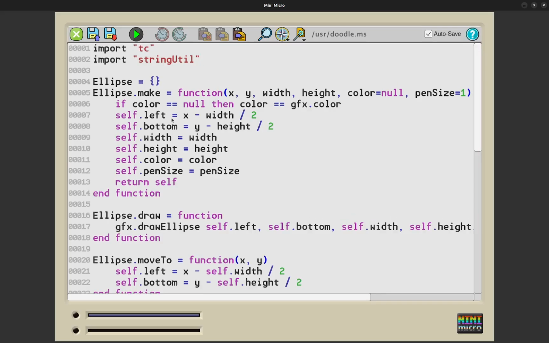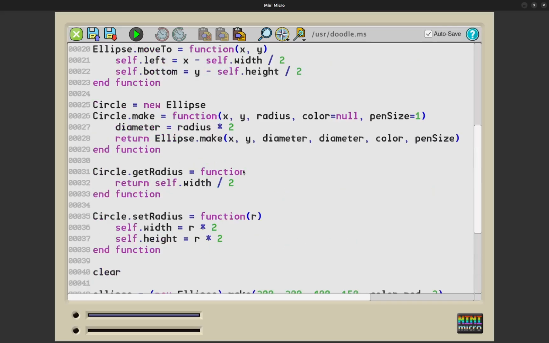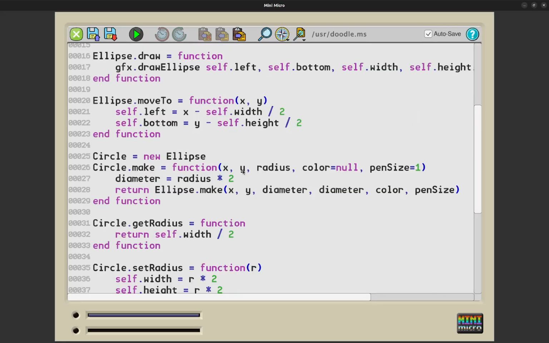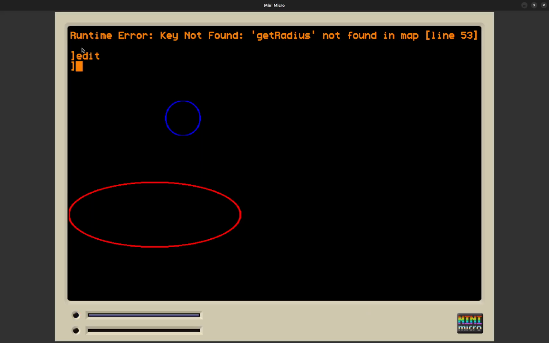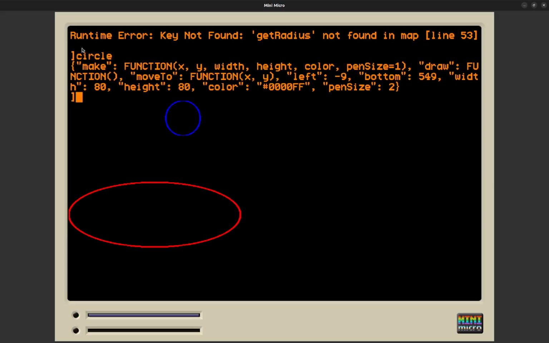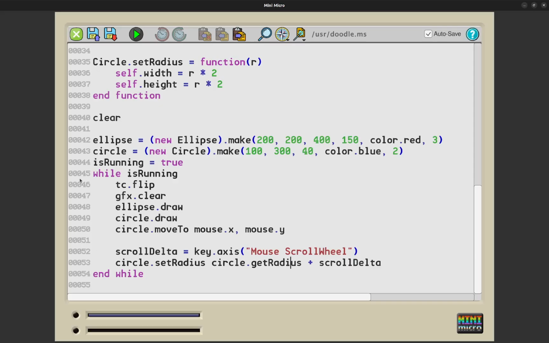Because why? Now my theory is that the circle thinks that it's an ellipse.